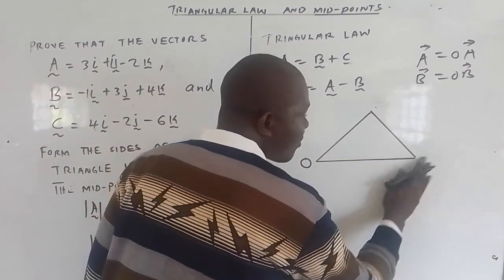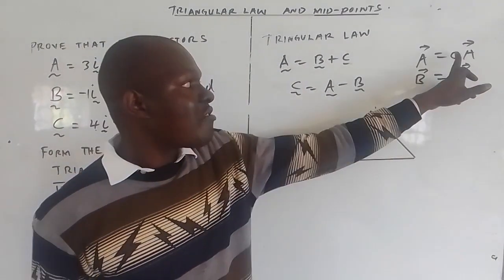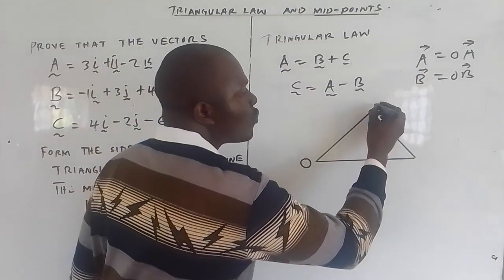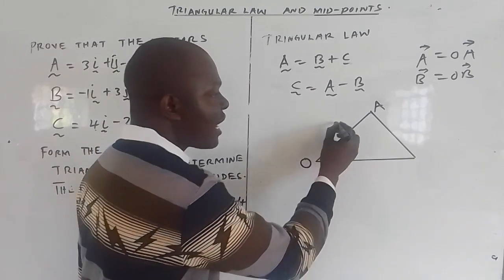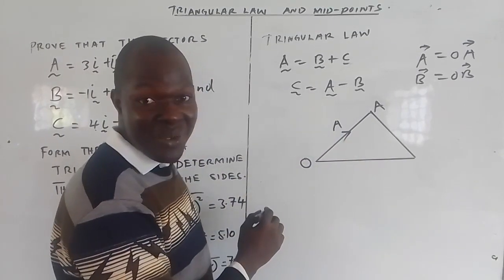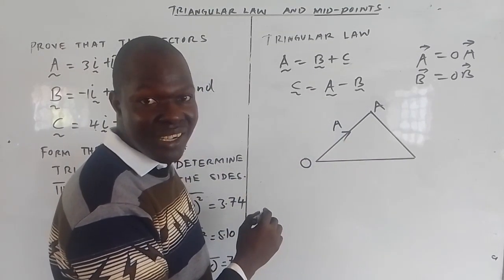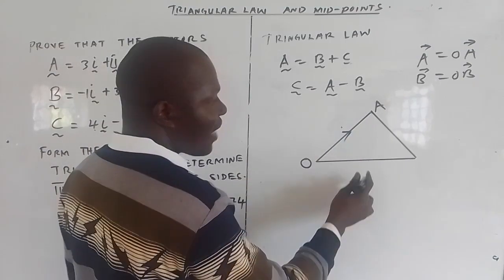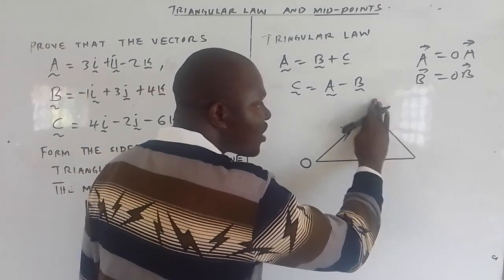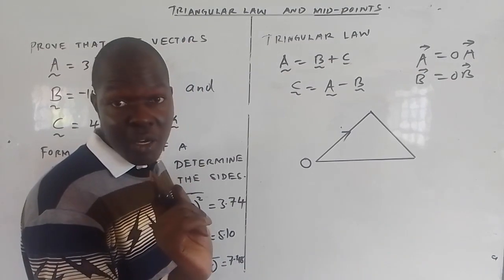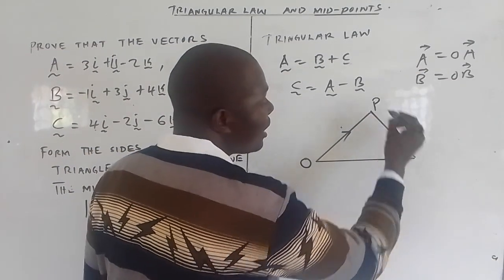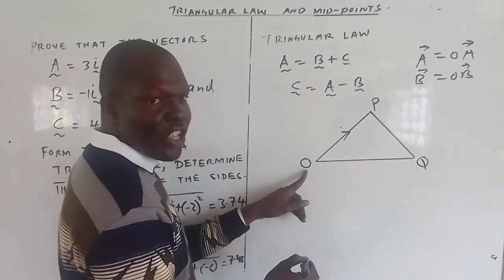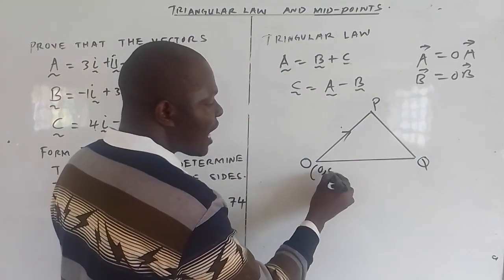Let me just use the letters you have here. I have vector OA. So if I have O to A, that is vector A. I use that as vector A, isn't it? Are we together? O to A, like that. I don't want to use the same A because there's something I want to explain. So if I say this is P and maybe this is Q, this is origin O. So the origin O will imply 0, 0, 0.